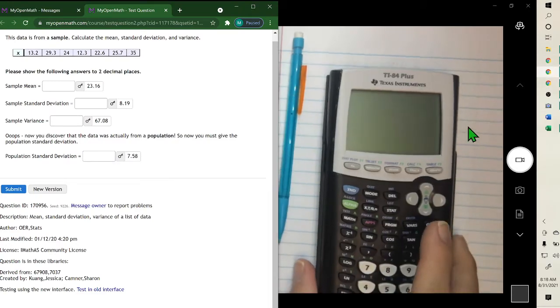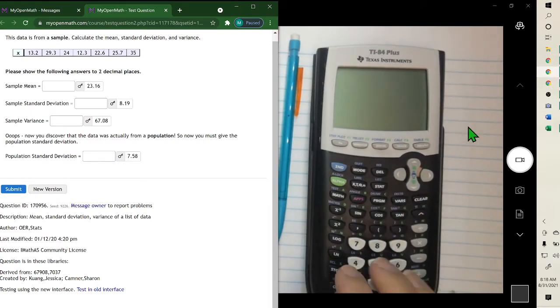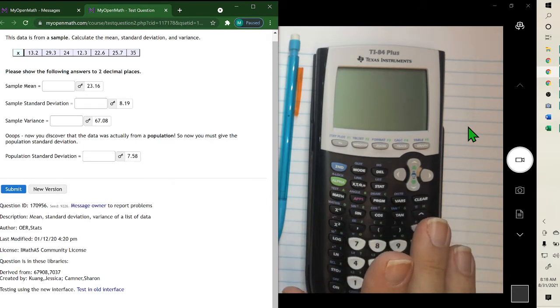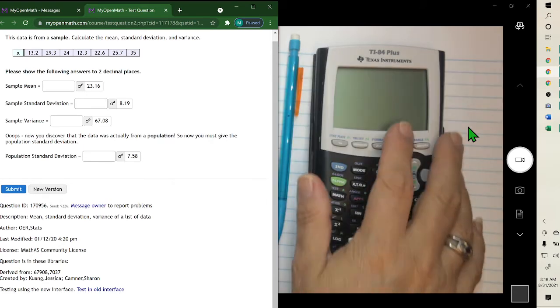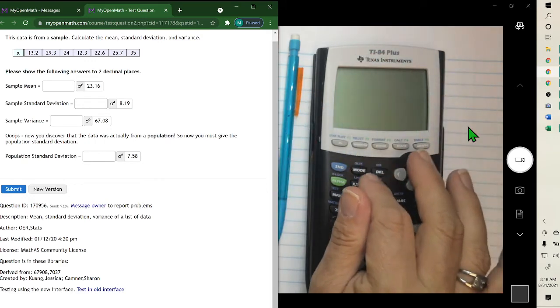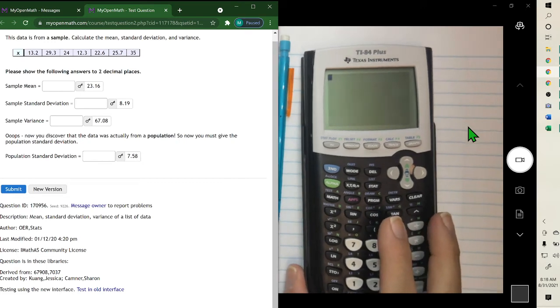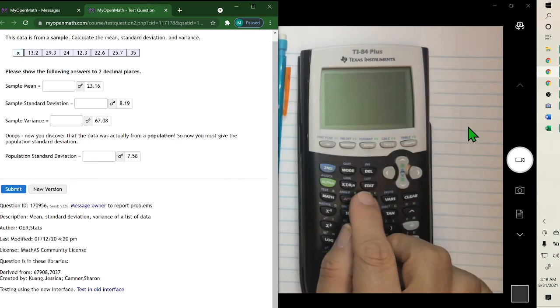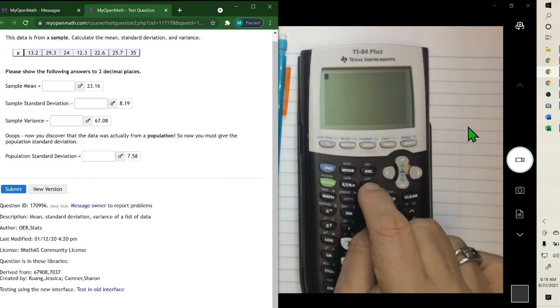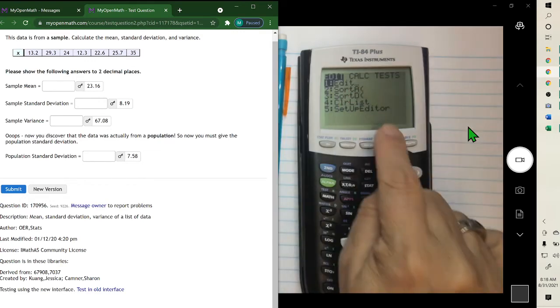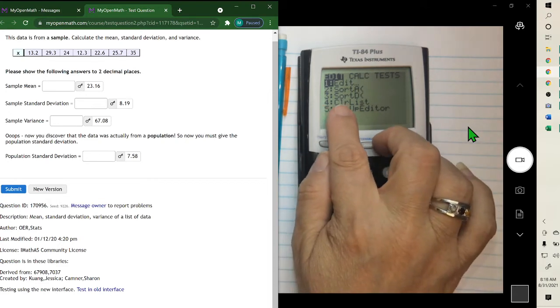To do it on the calculator, and the TI-83 and 84 are about the same. In the outline, I think it's chapter 2 outline, there's a link for a download of a free calculator, the TI-84, for 90 days. And so that link is up there. When you're doing it, the first thing you need to do is put the numbers in, and that's under Stat and Edit. If you need to clear your list first, you can do that here.